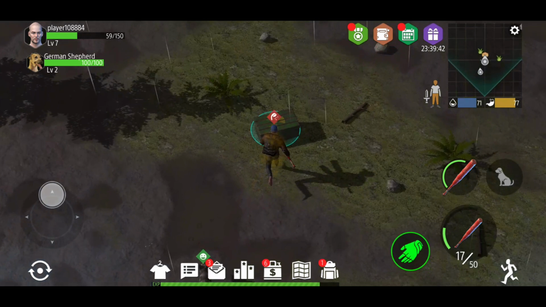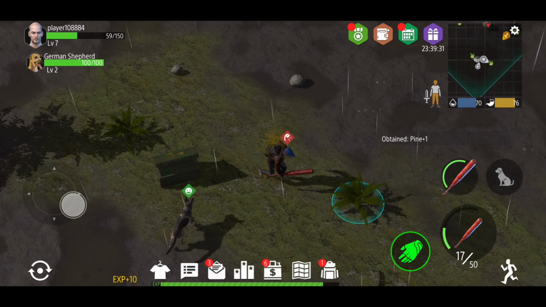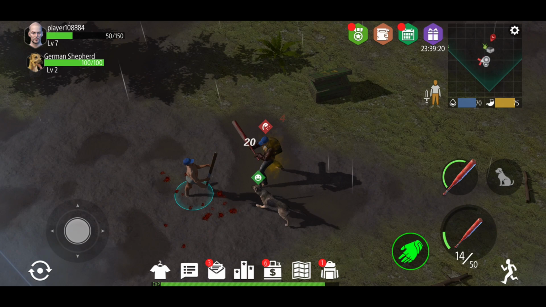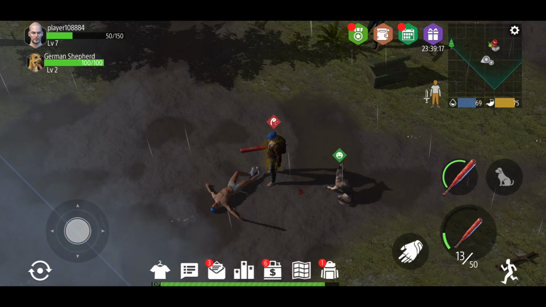Alright, well, nice little present to begin with. That's always a good thing. Yes, let's take all of that. Absolutely. Is that a player? That's a player. Okay, I don't know how bad he's gonna hit me. That hard, which is good. Okay, good. And I'll just take all what he has.